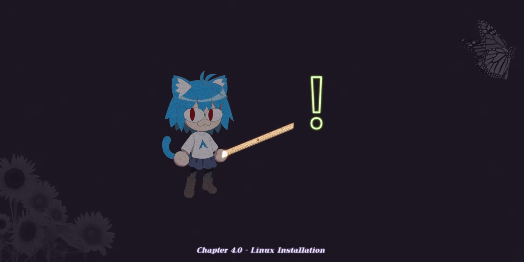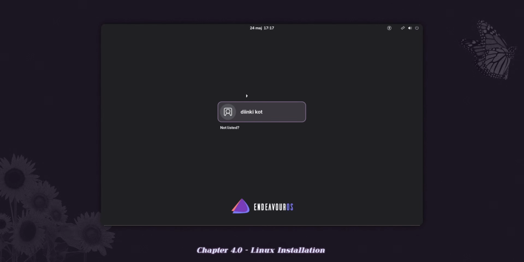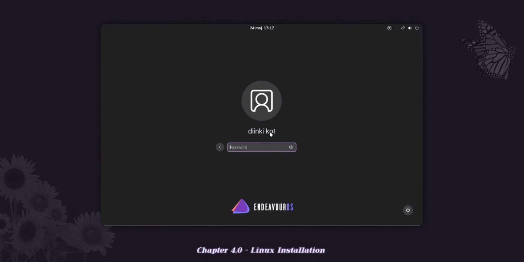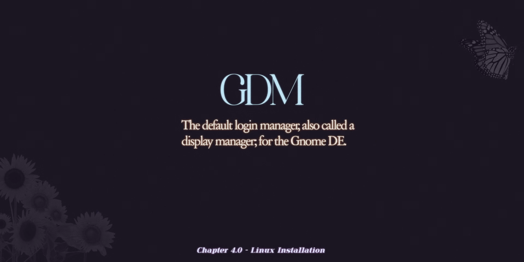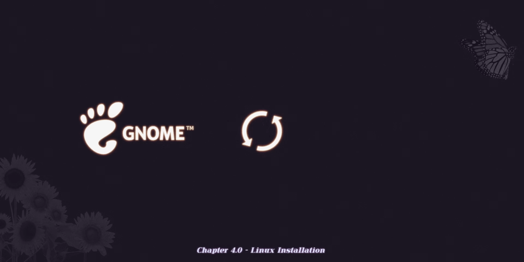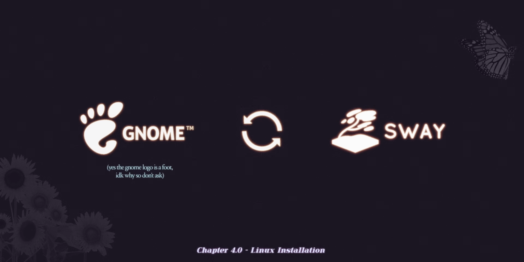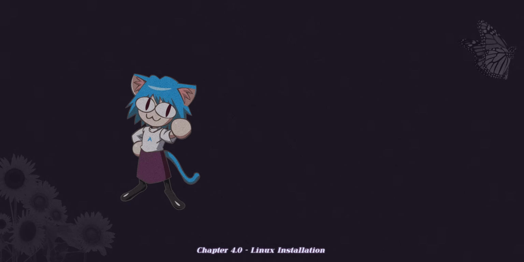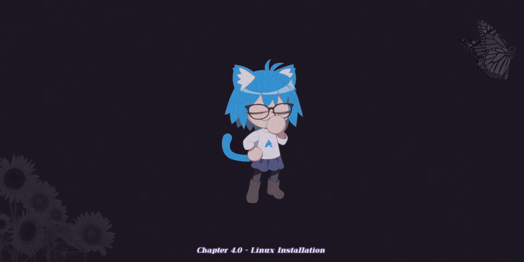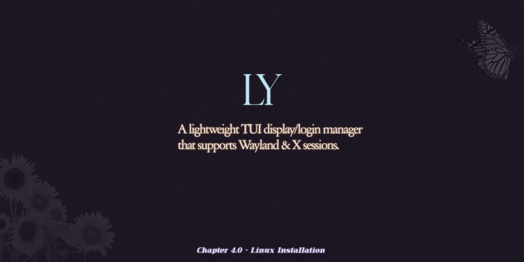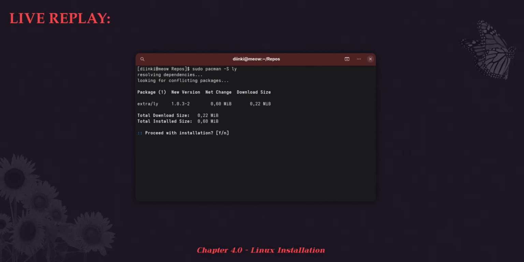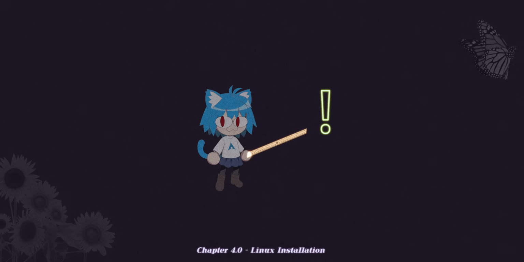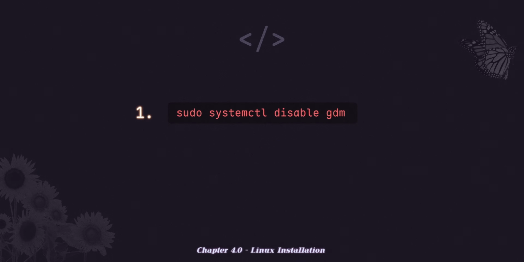When we restarted our computer, we were greeted by this screen. This is called the Login Manager, and GDM is the default login manager that comes with GNOME. We want to be able to switch between GNOME and Sway with the Login Manager. Therefore, we will need a new Login Manager that supports this. For this video, we're going to use LY, because it's lightweight and easy to configure. We will install it as such. We can now disable the default GNOME Login Manager with this, and enable LY with this.